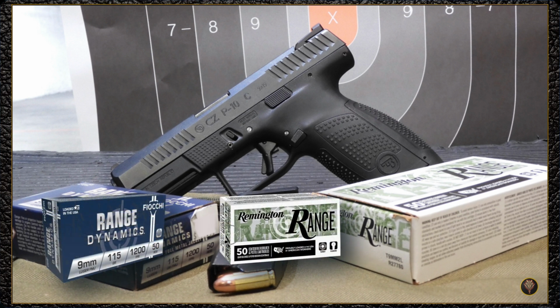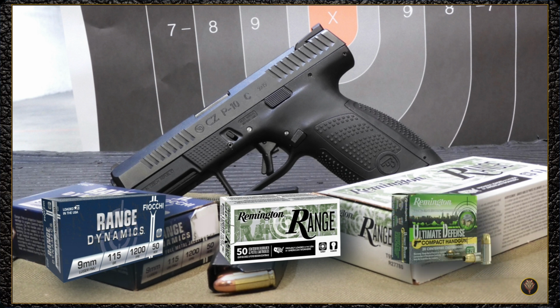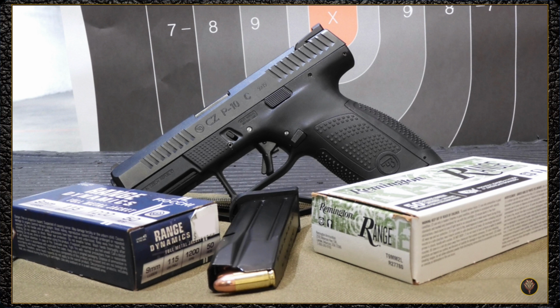With both 9mm 115 grain and 124 grain FMJ ammunition on hand, and a few defensive loads in the back pocket, I'll pick up on the shooting, let you know what ammunition is being shot, and make comments along the way.